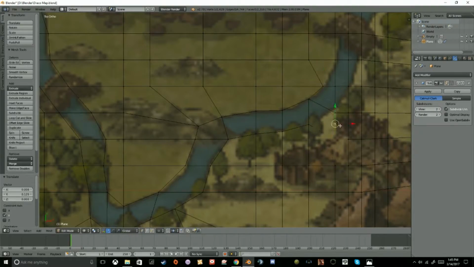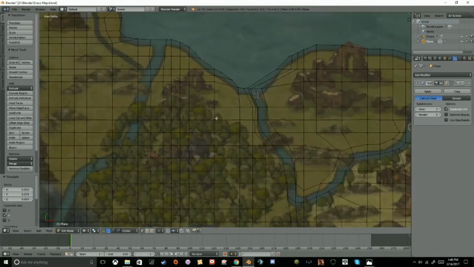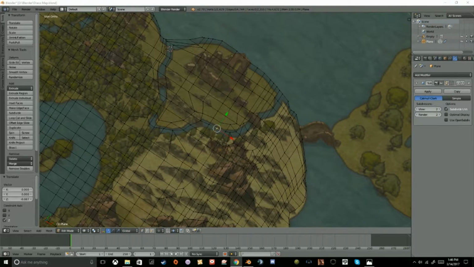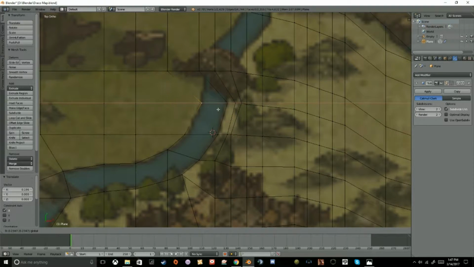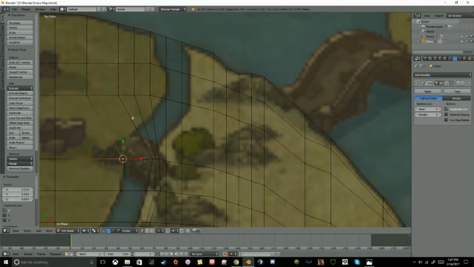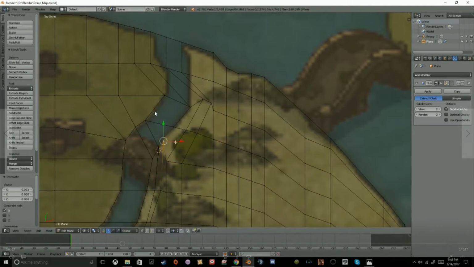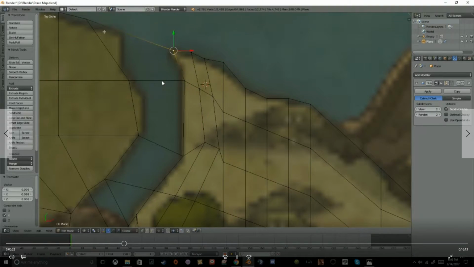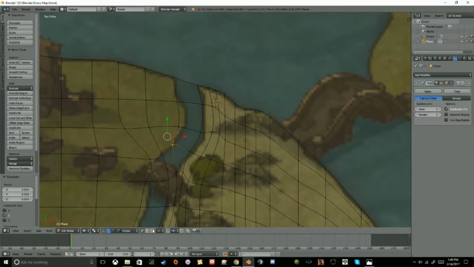So what I'm doing here is getting all the points put in place, and then eventually I'll be extruding the river down. Later I actually figured out that I put too many points here, and they were a pain to drag around. So eventually you'll see that I did a better job with that later on in the process.